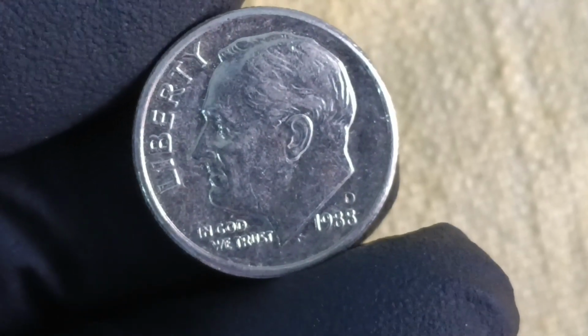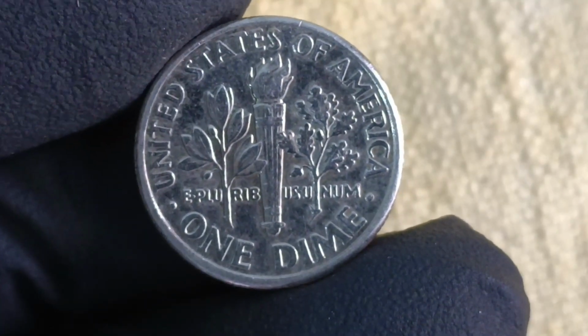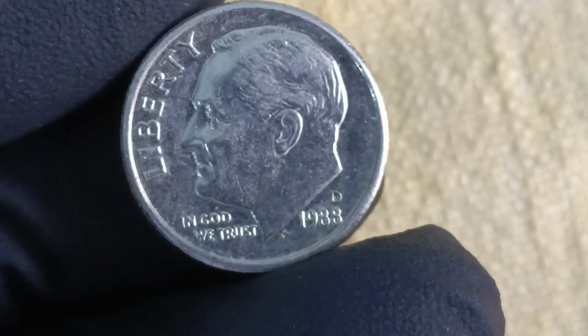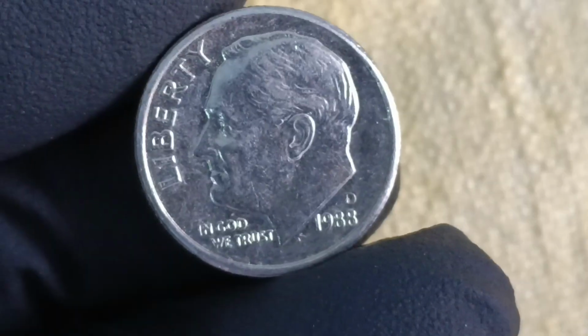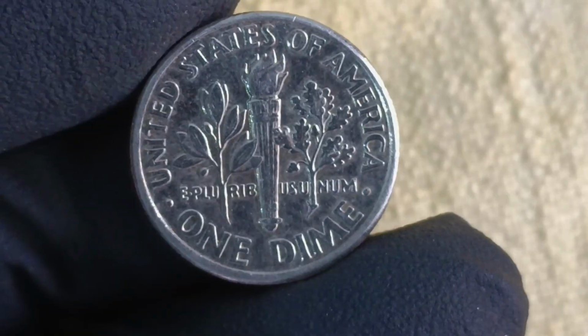If you're just getting started in coin collecting, remember that patience and research are your most valuable tools. Many beginners rush into selling too soon or buy random coins without understanding their characteristics. Take time to study guides, watch educational videos, and join online forums where collectors share their experiences. It's also wise to start with small coin roll hunts from local banks, searching through rolls of dimes, pennies, or nickels for hidden treasures. You'd be amazed how often incredible finds turn up in circulation.